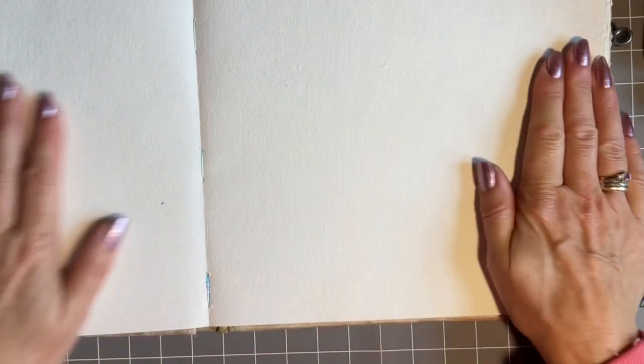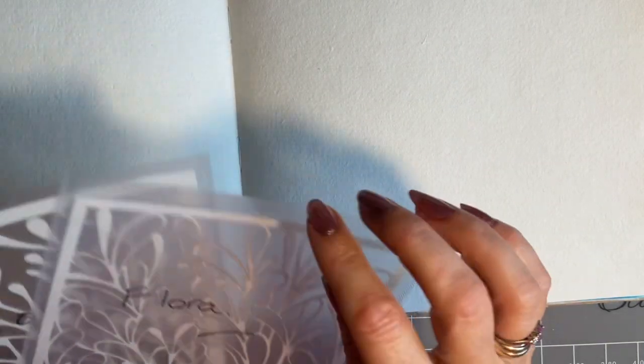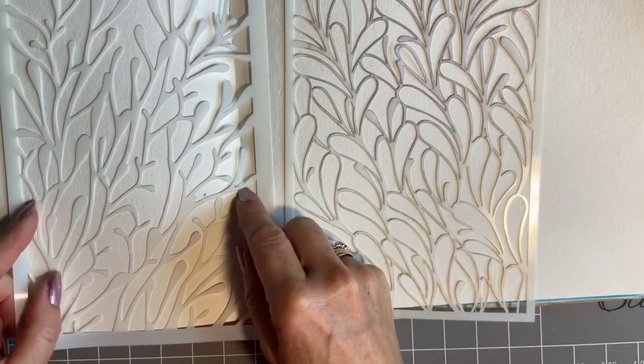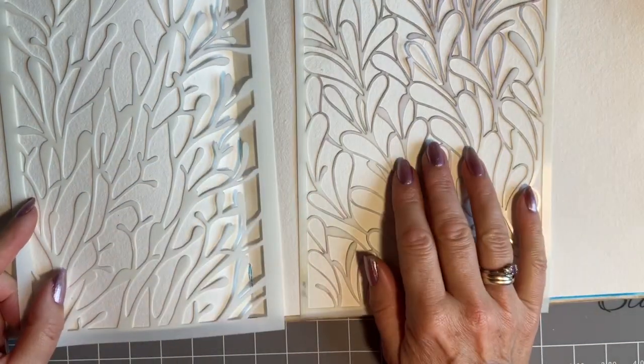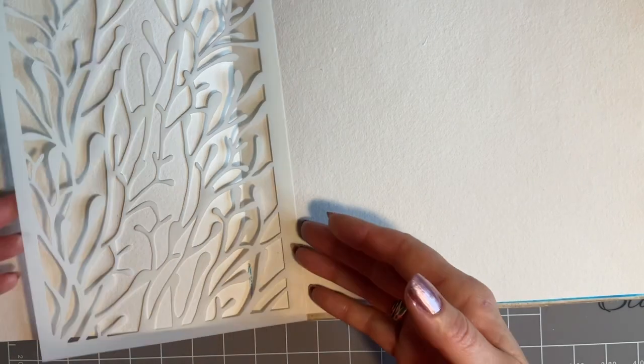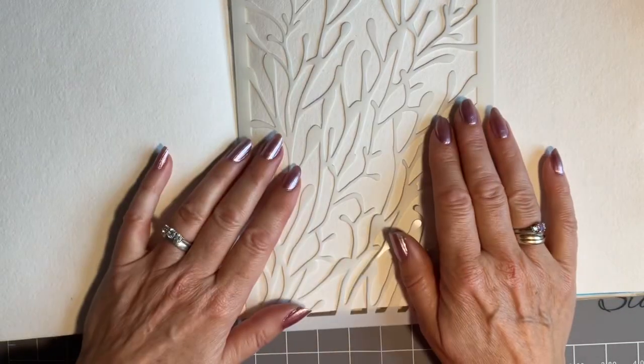Right. Let's just have these two pages here. And I can't decide. I've got two stencils out, the flora and the coral. And I can't decide which one to use. See, the coral's the obvious one for fish. But I like the flora. Oh, decisions. I think I'll go for coral. So what I'll do is, I'll show you. We'll use a positive or negative on these two pages, I think.